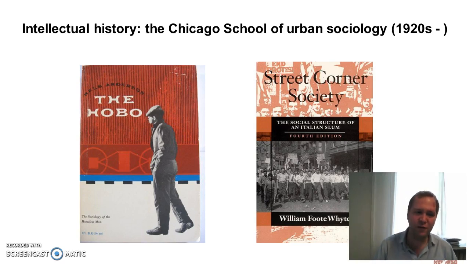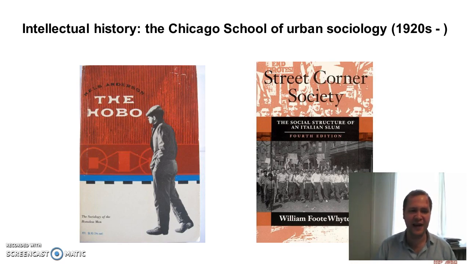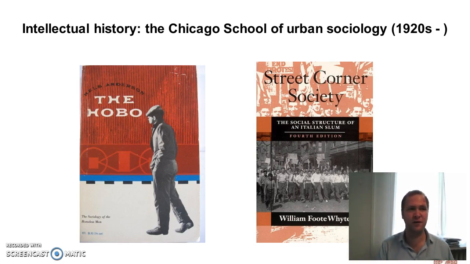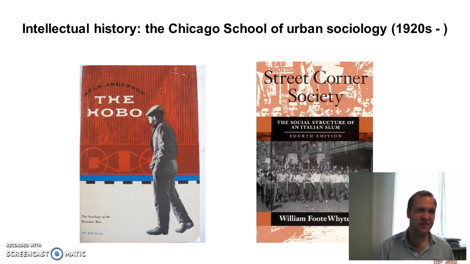Now, the deployment of ethnographic methods in urban settings has a long and venerable intellectual history, and this is one that is nicely captured by Peter Jackson in the article that we selected for your reading list. This intellectual history, as Jackson shows, is intimately tied to the so-called Chicago School of Urban Sociology from the 1920s to the 1940s. The enduring interests of urban ethnographers owe much to the way the Chicago School paved the way for studying everyday life and tensions in specific urban communities, and spatial patterns of settlement across class and ethnic lines.